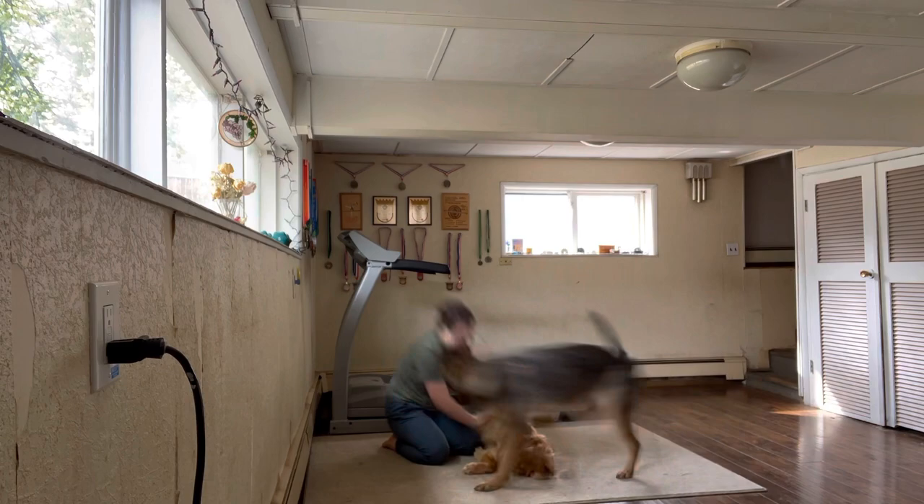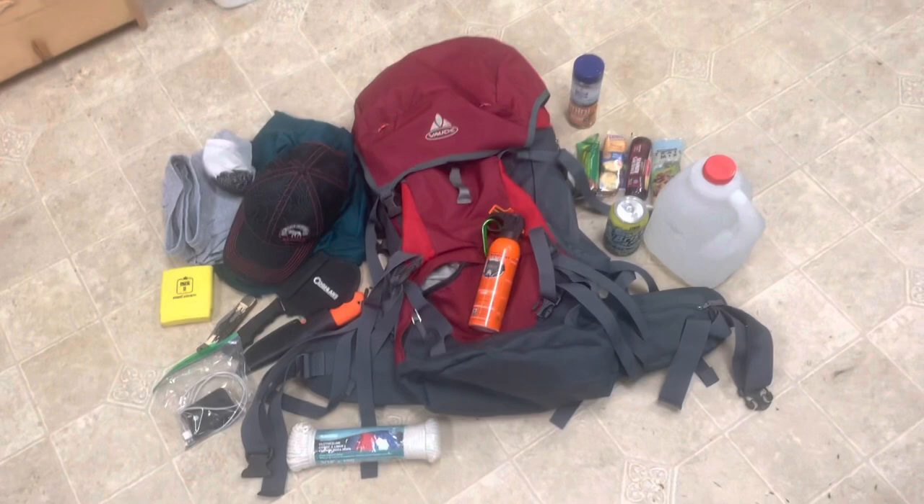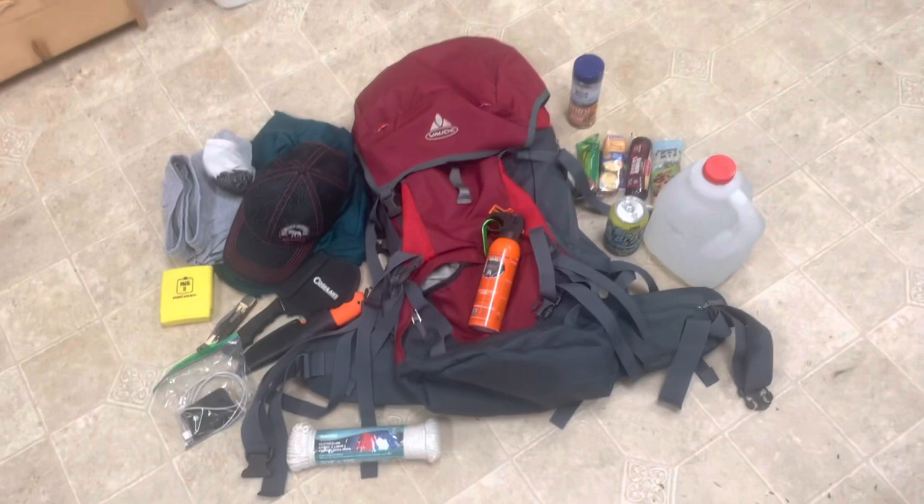These guys are already ready to go since it's been a rainy few days. Let's get started. I've just about finished getting ready. The dogs are in the truck. I've got pretty much everything else I could ever need on a longer hike. Since it's only a day hike, I'm not bringing my tent or much food, but it should be great.